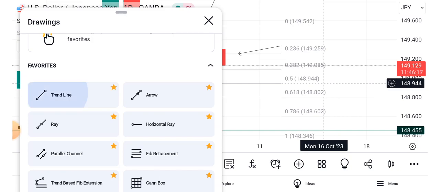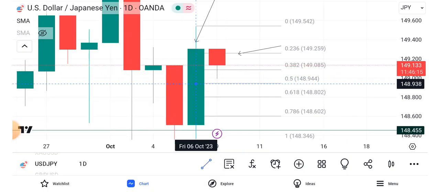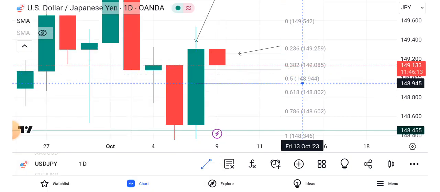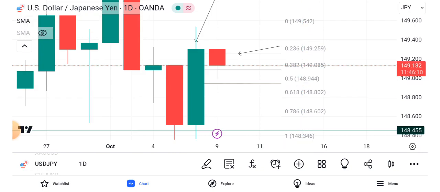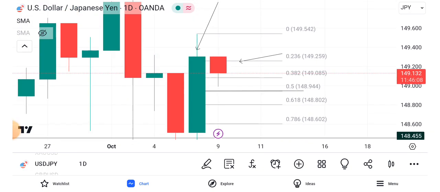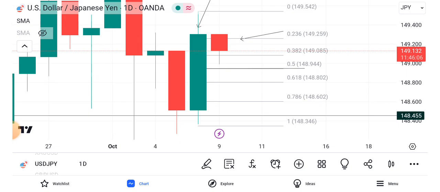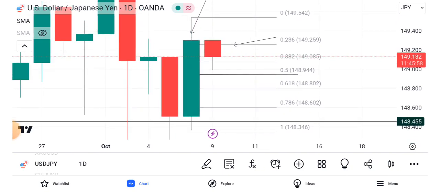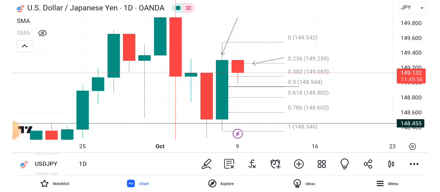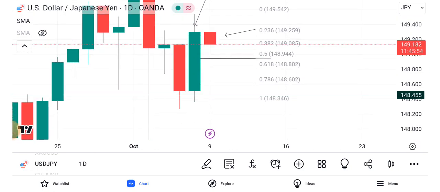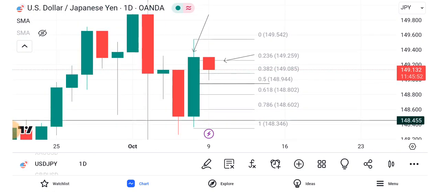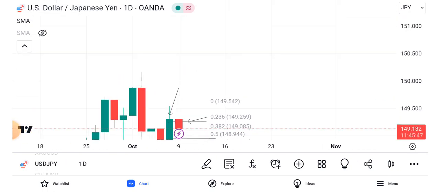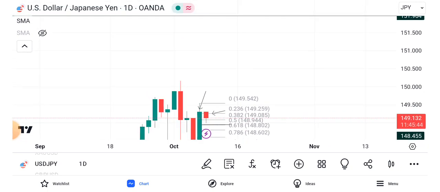Let me just mark that out so that we could all look at it. Should this bearish candle break our 0.5 zone of the bullish candle, we're in for a possible reversal in the chart. So you have to be patient, and I won't say pray, but since we're looking for buys, we should just pray that from the 0.382, it moves up and gives us a good risk to reward, and we're in.